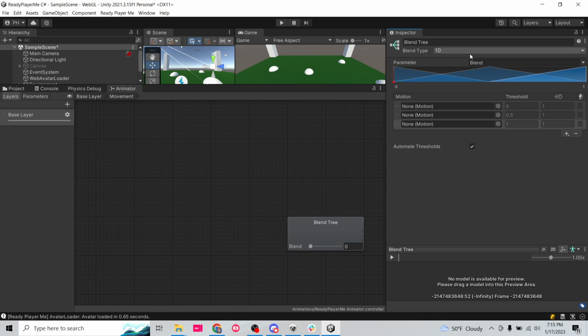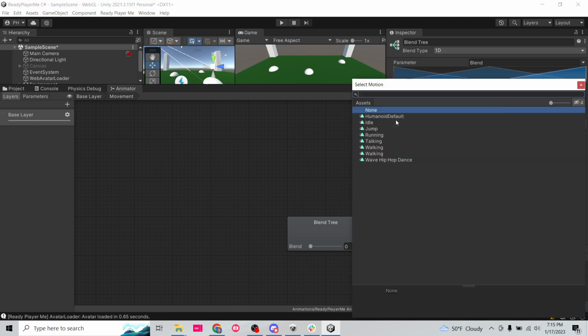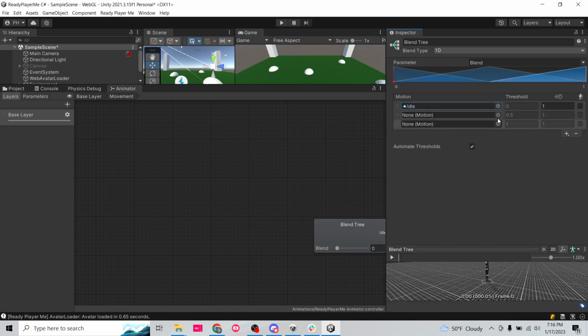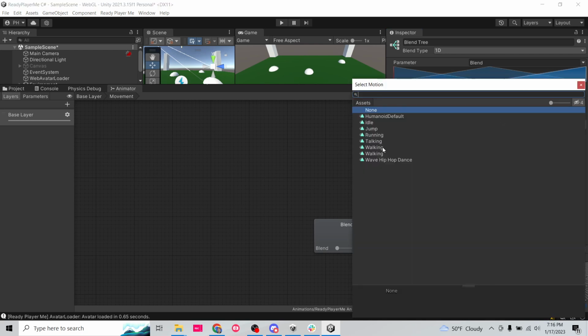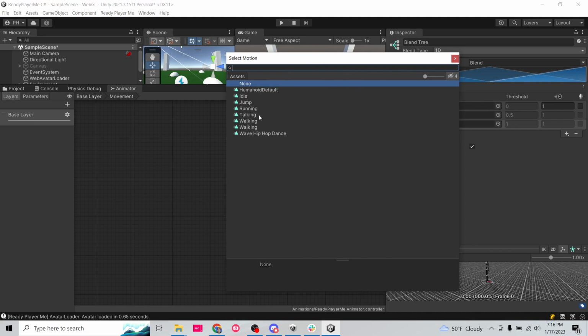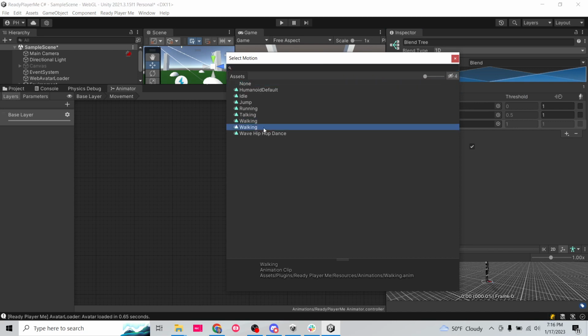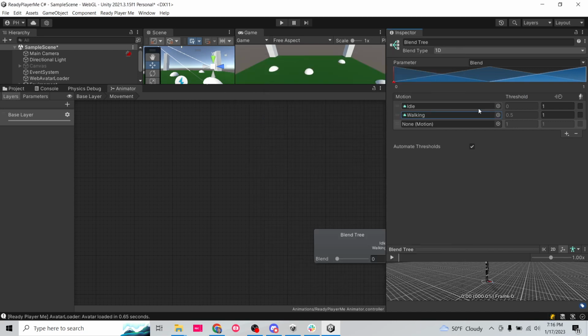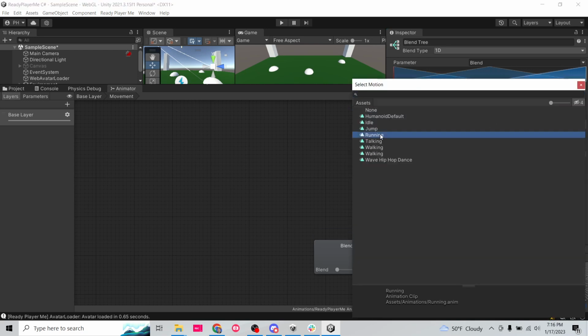All right, so we're going to have idle, and then we're going to have walking. Oh shoot, I've got to make sure I get the right walking. This one. And then we're going to do running. I'm just looking down here to make sure it's in my animations folder.